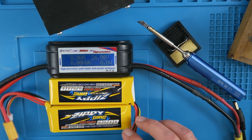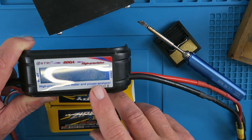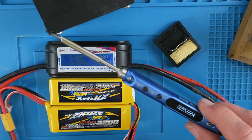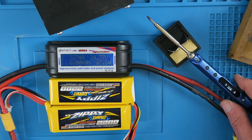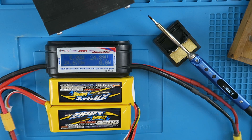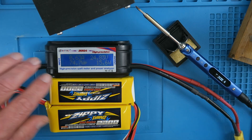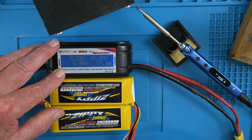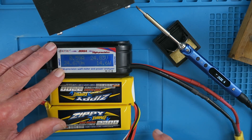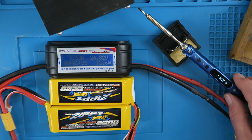A final check now of my field setup with the two lithium cells in series. That's coming out at just 25 volts, so I hope the extra volt is not going to let the magic smoke out. Everything looks good — power it on. It should get up to temperature within 11 seconds at 24 volts. The maximum amps was 3 amps and 74 watts — but remember, that's with the new firmware. This is going to be a really useful addition to the field toolkit, and I'm very pleased with this iron. Great thanks to Banggood for sending it to me.